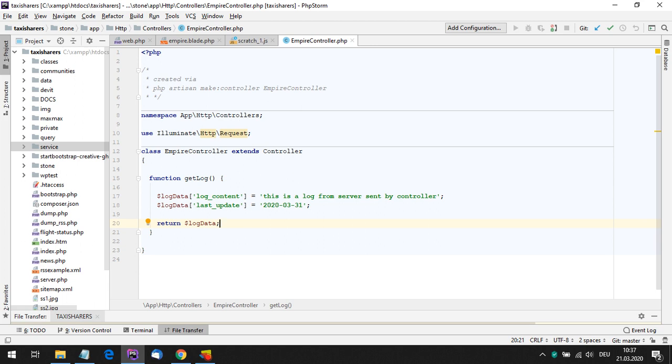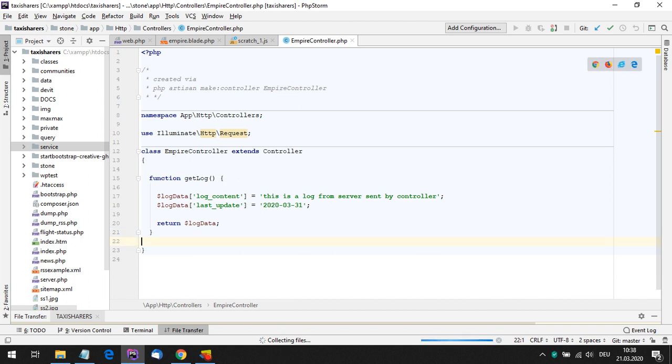Therefore, I am sending now just some dummy data in the array, and in the next tutorial we will fetch real logs from real protected directories of different servers which really exist outside in the world. Let's deploy it.